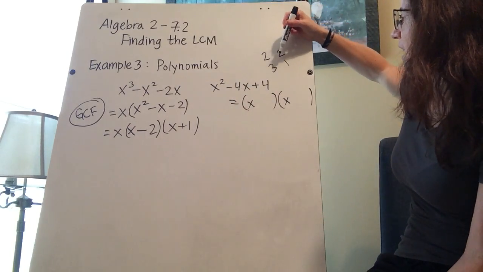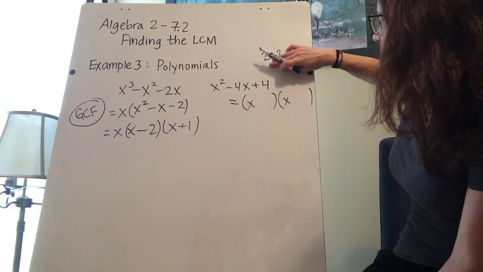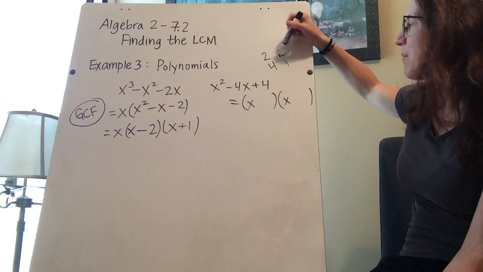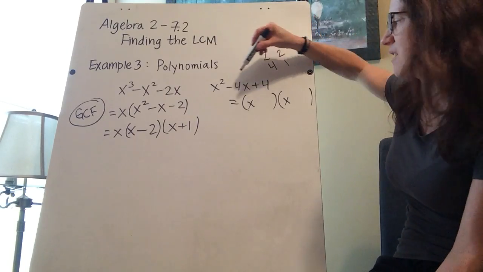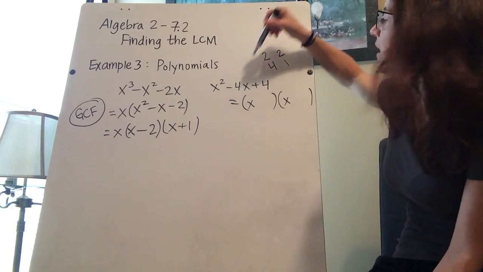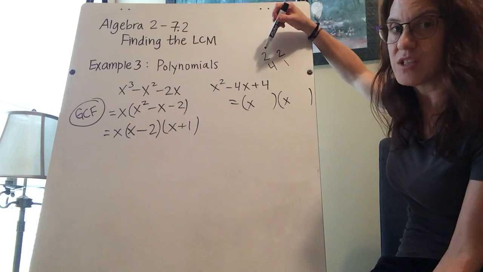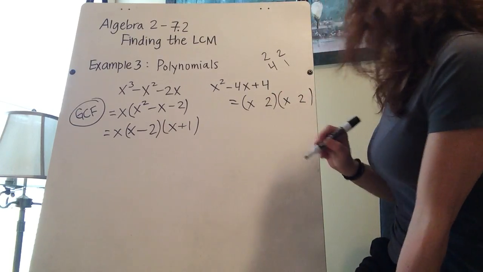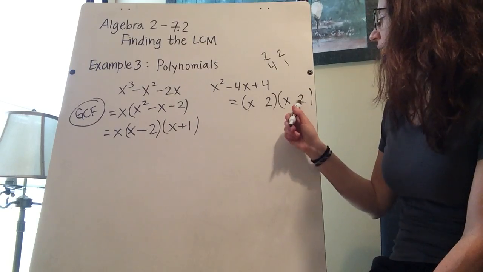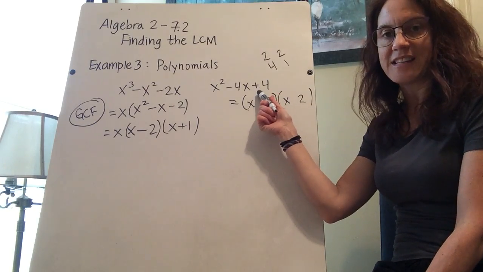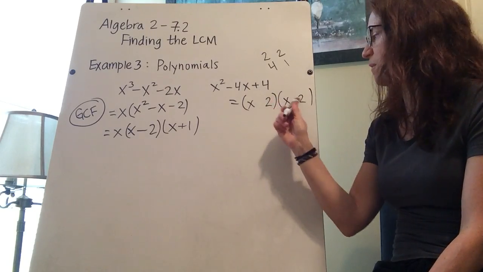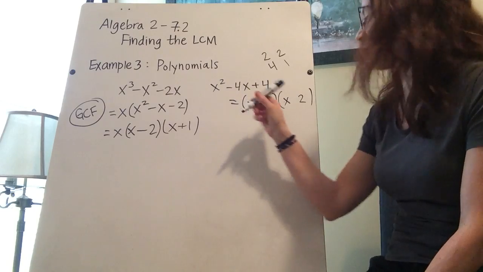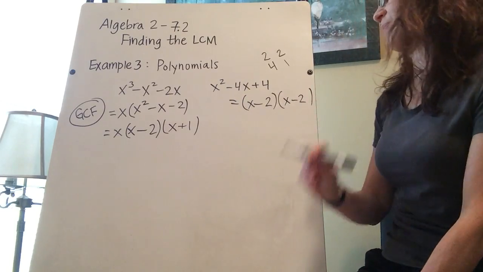Is there any way to combine the numbers 4 and 1 to get to 4, by adding or subtracting? No. But I could add 2 and 2 to get to 4. So I'm thinking that 2 and 2 is going to be what goes in the parentheses. This time, the last sign is positive. That means that the signs have to be the same, and we slide backwards. We figure out what the signs are the same as. They're both negative. So I'm going to put negative, negative.